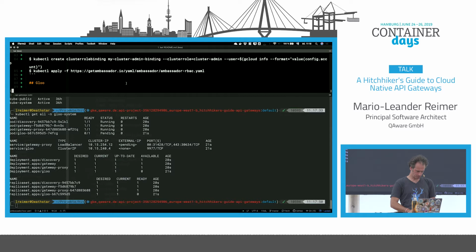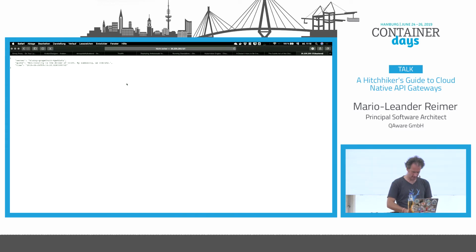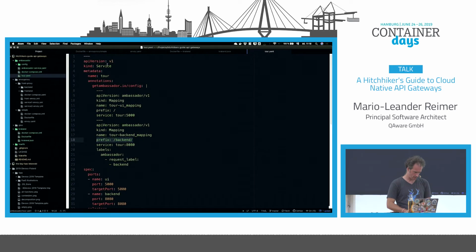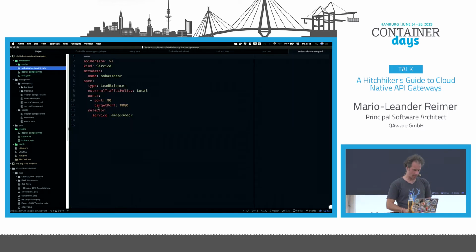What else? What I like about Ambassador, I said that in my previous talk, because how can you check those things during development, for example? Do I always have to go to the cluster? In the case of Ambassador, it's also possible to develop with Ambassador locally. It's just a Go binary. You can use it locally as well.